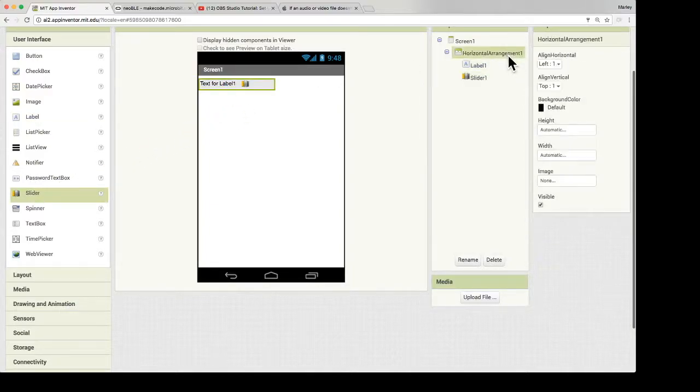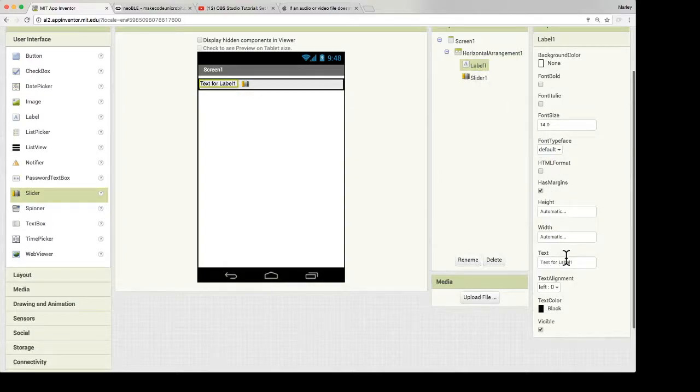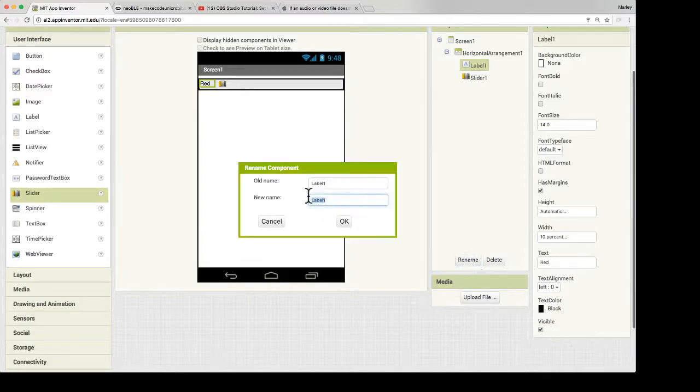For the horizontal arrangement, I'm going to set it to fill parent. And then the label, I'm going to change the text to say red, and change the width of it to 10%. I'm also going to rename the label to be label red.